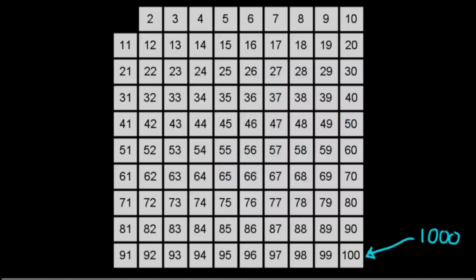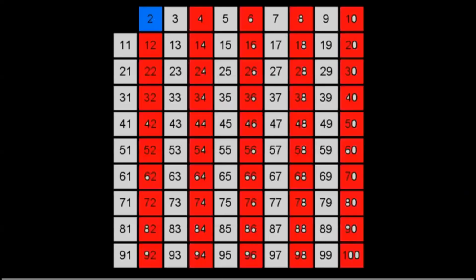It proceeds as follows. Assume all numbers are unmarked. Gray is unmarked. We start at the beginning, and if we find a number that is unmarked, we know it's prime. So we hit 2, and we say 2 is prime because it's unmarked. And then the second phase is, now we can eliminate all multiples of 2 because we know they're composite. So bam, we jump along and we eliminate all multiples of 2. Red means composite.